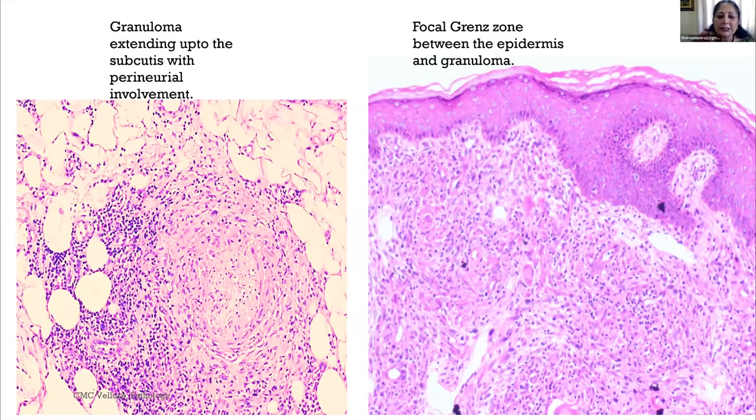Here is a panniculitis with granulomas. Something else which you notice is there is a large nerve as well. So here you've got granulomas. Can you see them? Surrounding the nerve with few inflammatory cells going in. So that tells you that there is a granulomatous panniculitis with perineural involvement, with extension into the dermis and a Grenz zone put in here. So that's usually what you would see in Hansen's disease.